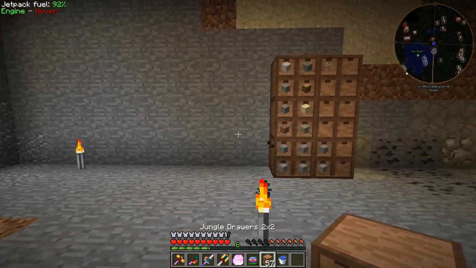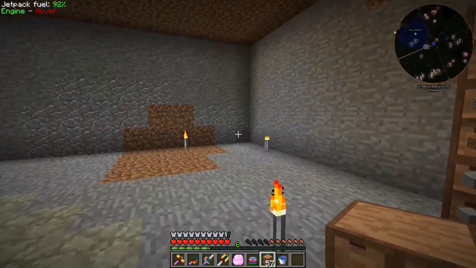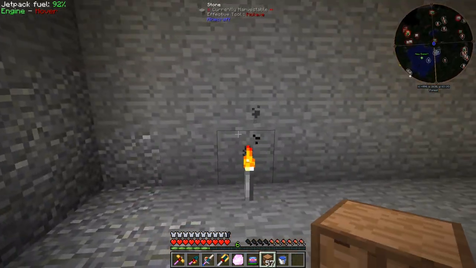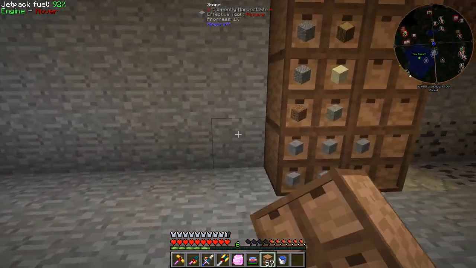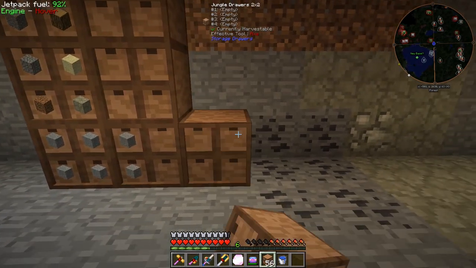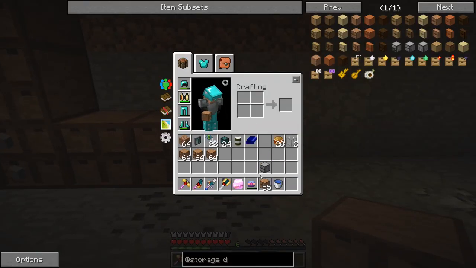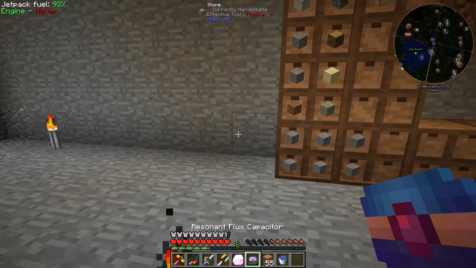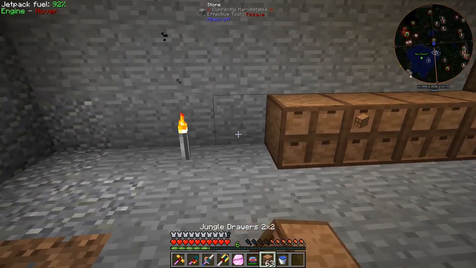So we can go 12 blocks, then we need the controller, and then 12 more blocks, right? So how far is this from this side? 1, 2, 3, 4, 5, 6, 7, 8, 9, 10, 11, 12. Okay, so if we were to place drawers all the way over there, that controller should be able to read it. This is going to be a lot of storage.